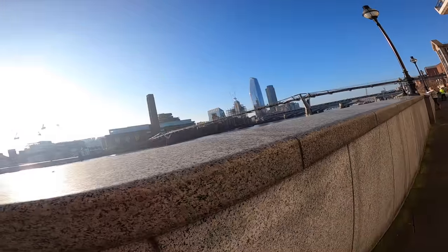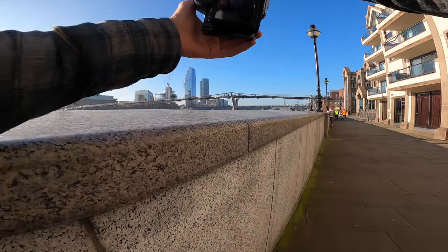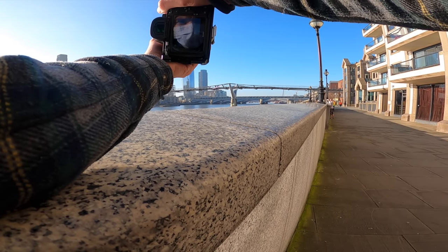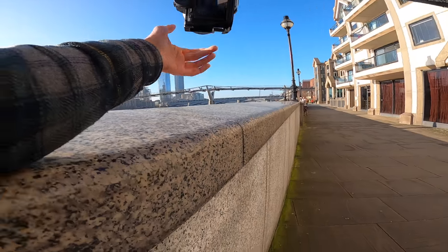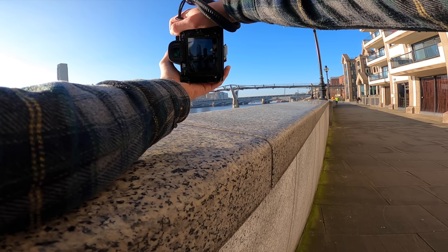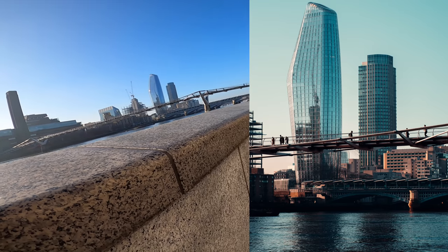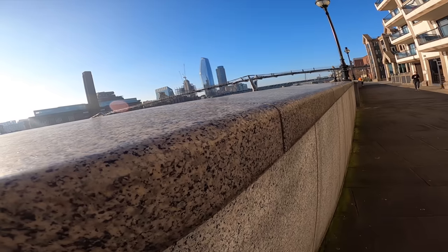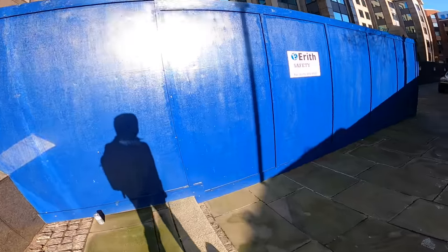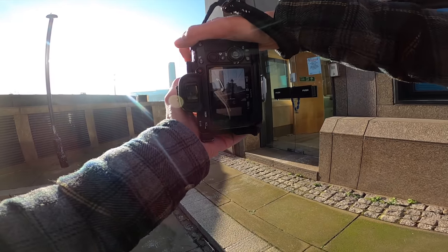Bridge going across towards the Tate over there. I don't know if you guys can see it over the wall, but going that way, getting people on the bridge is quite a cool shot. So let's see if I can get somebody between these two buildings as they're walking across. It also gives you a size perspective, with how big and tall the buildings are compared to the people. It's quite nice when you see somebody walking their bike across it as well, because the bike takes up more real estate in the photo, so you can see it better. Like people walking through this frame here, you've got the Tate in the background.